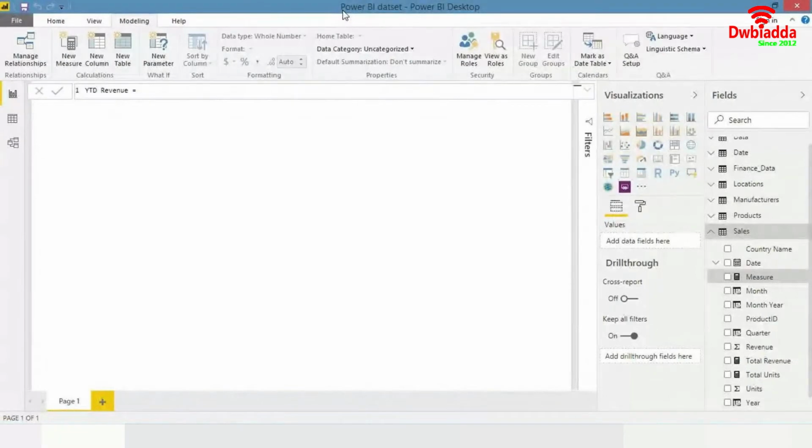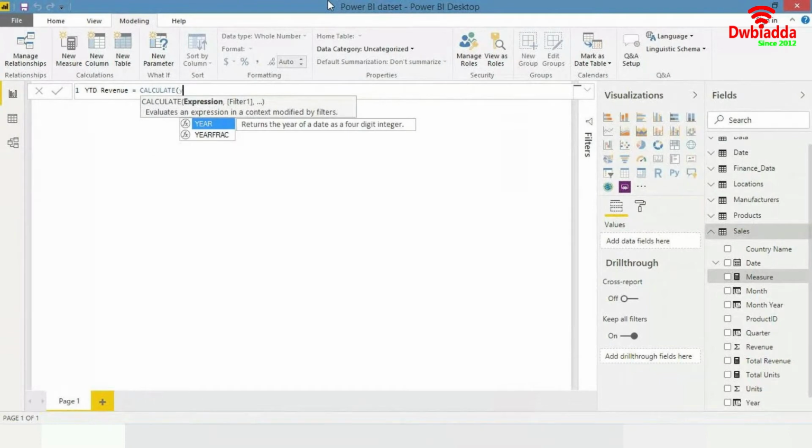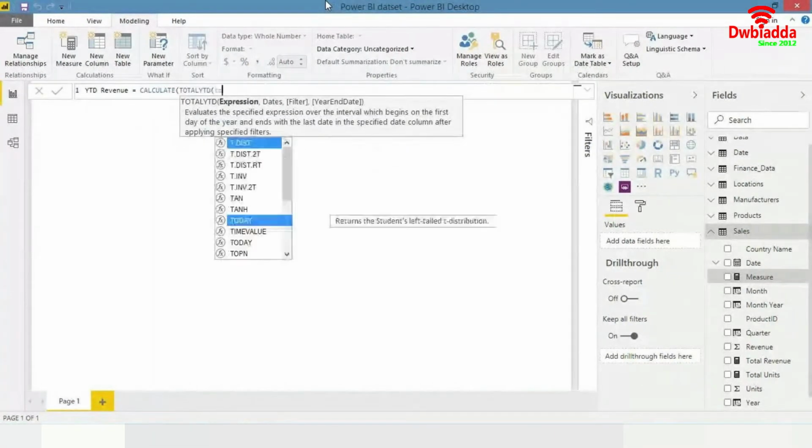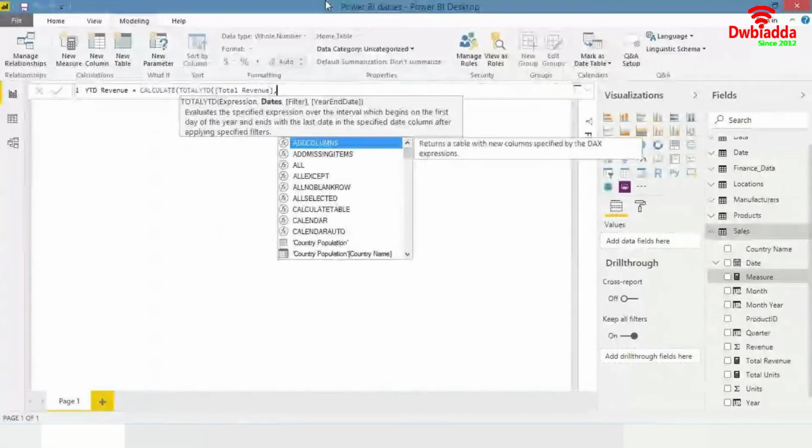We'll type in CALCULATE, then TOTALYTD, the expression, which is total revenue, and a filter if you want.